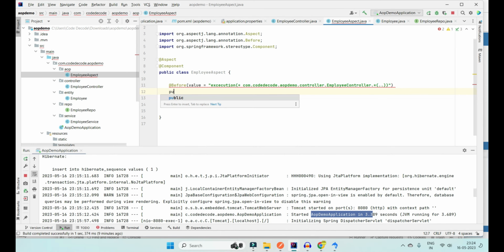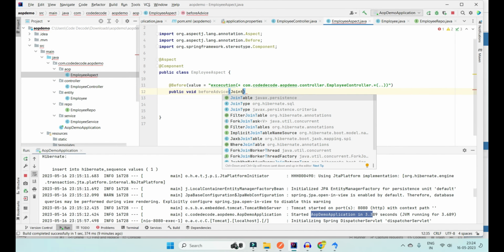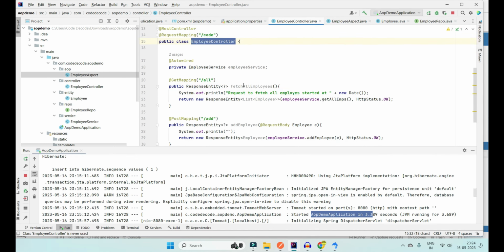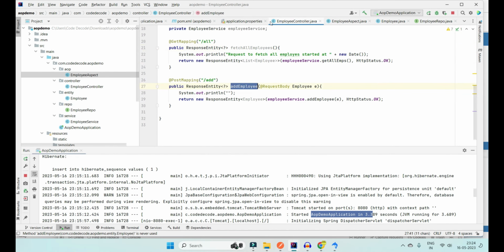And what is to be done? So this is going to be a simple public void method called an advice. So beforeAdvice, this name can be anything, but for better readability it's an advice for before this. And I'm going to have a JoinPoint here. This join point will be the place where this pointcut executes. So this join point is nothing but this method and this method.